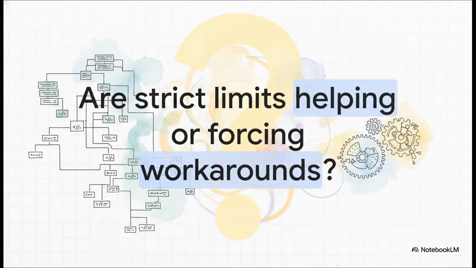Which brings us to a final, really fascinating big picture thought based on everything we've uncovered in this source code today. As our browser extensions rapidly evolve from these simple, single-click utilities into incredibly complex, long-running AI agents, are strict browser architectures like Manifest v3's aggressive service worker limits actually helping us maintain performance, or are they just forcing developers to build elaborate off-screen workarounds to do what they need to do anyway? The Jabro 0.3.1 release absolutely proves that clever developers will always find a way to make the tech work, but it definitely leaves you wondering about the future of browser extension design.